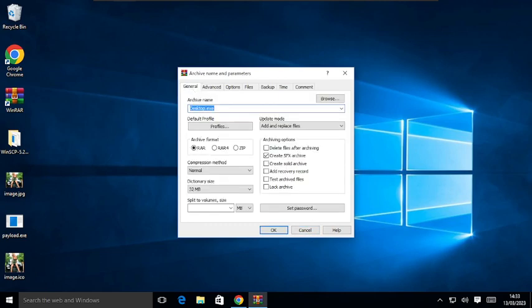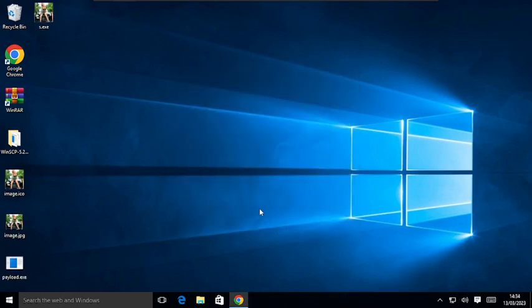You can see it has changed the file extension to exe. Let me save it as x. Trying to be creative. So I have x.exe, an executable file. Now it looks like an image, but if I hide the file extension, you won't be able to know that it's an executable file.